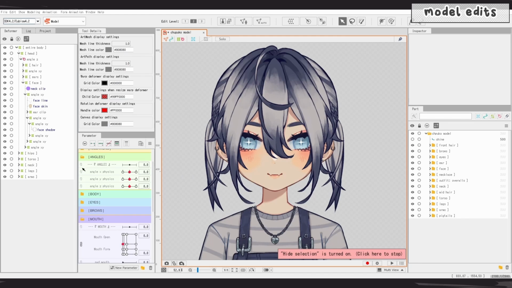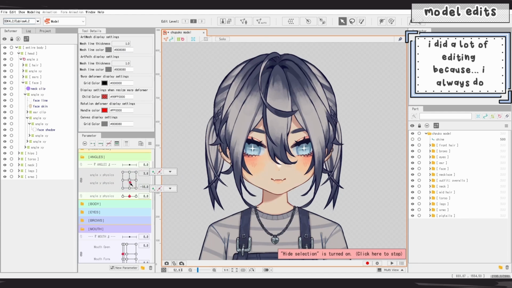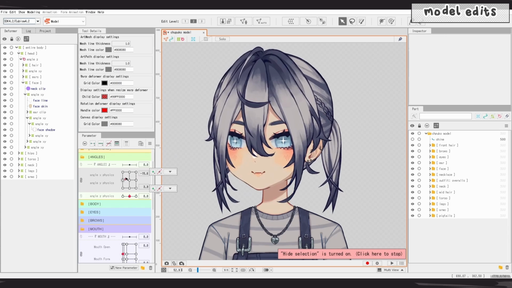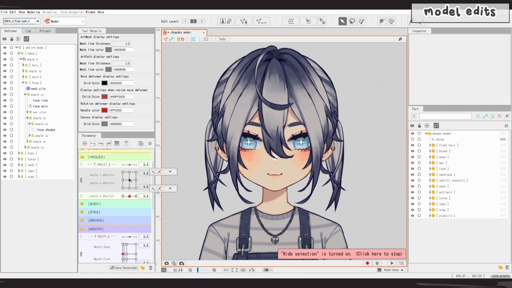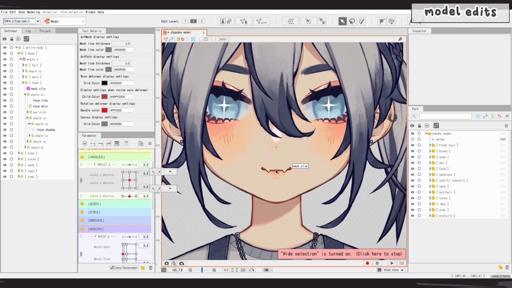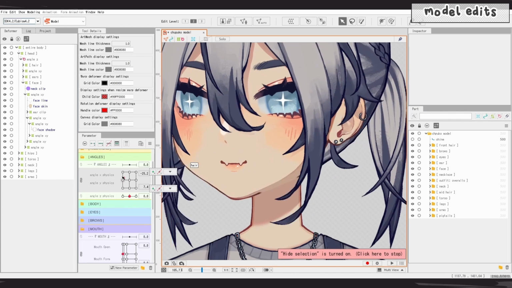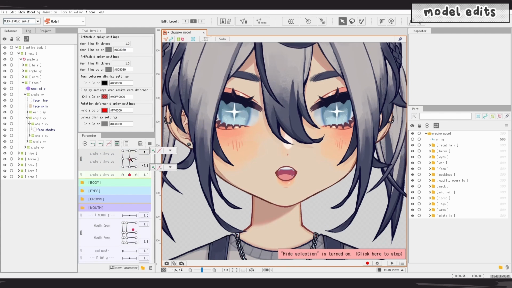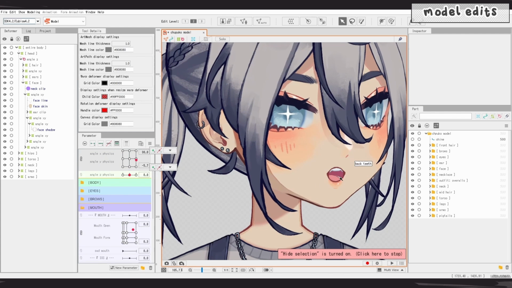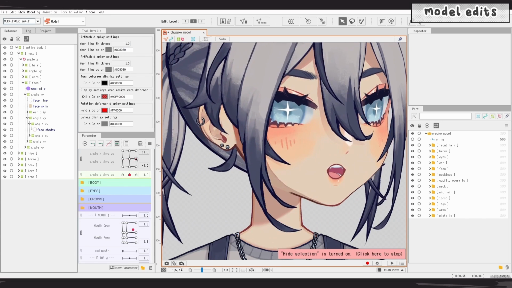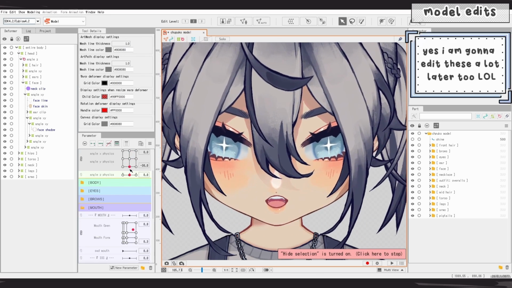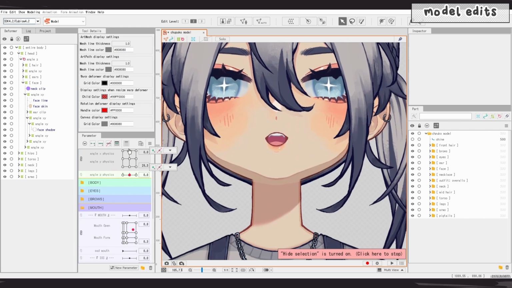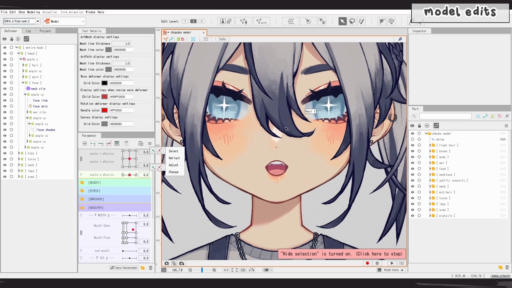Okay, so before we get started on anything, let me just show what I've done. I fixed up my angles a little bit. I also added my hair shadows that I completely forgot about in the last video. I also added in my little fangs for my mouth, as you can see here. I also did the fangs for my open mouth and everything, since I have inside mouths and skin mouth thingies. So yeah, I also fixed up my mouth for my angles. As you can see, my tongue and back teeth go back into my mouth like that. It's for those angles. When you tilt down, you see more of the tongue. You tilt up, you see less. So those are the updates I've done.